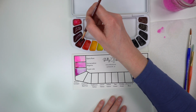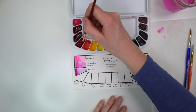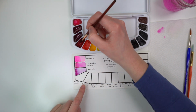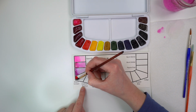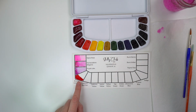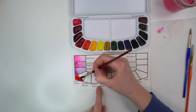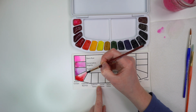So now I'm just moving on to alizarin crimson, really just working my brush. I'm going to get a little bit more water in there. I'm using a fairly minimal amount of water because I want that first stroke of color to be very concentrated. This is like the most intense. I want this to demonstrate the most intense that this color can be. And then on this side, the most subtle that it can be. So I've got my brush and I'm just going to work that color over.